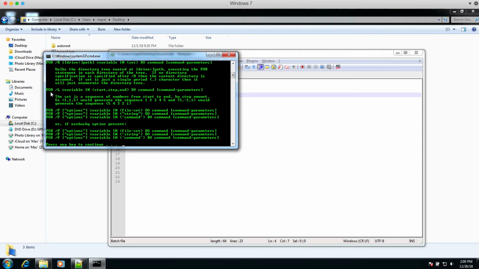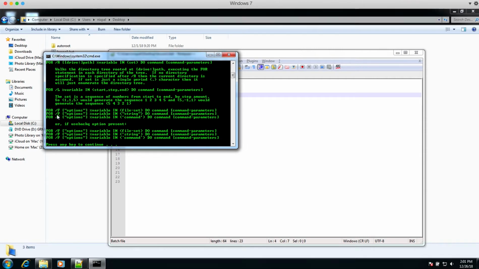So you use for /L, then the variable that you want to use later, and then in, start, where you're starting from, how many you're stepping, and where you want this to end. And then do, and then you do the actual command.